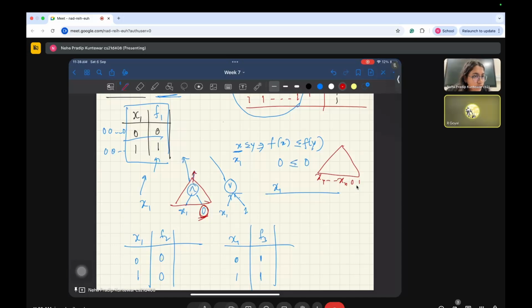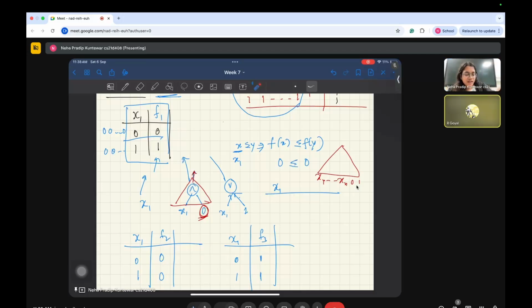So if x1 is a 1, then f2 becomes a 0? This is a kind of negation. Even if I take AND of x1 with a value 0, yes, we have one input variable x1, we are taking an AND of it with 0, so that the function always outputs 0. That is what we want. No matter what x1 is, we just want it to output 0.